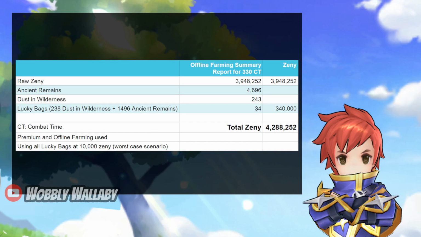Here's the summary. I got 3.94 million raw Zeny. I got 243 Dust in the Wilderness, which can buy 34 lucky bags. So at a minimum, I can get 340,000 Zeny. So minimally, I would have earned 4.28 million raw Zeny if every single lucky bag gave me 10,000 Zeny. But usually, you shouldn't be that unlucky.